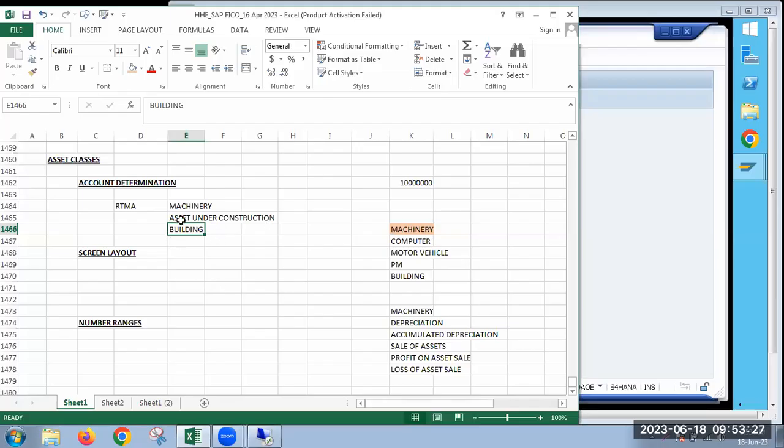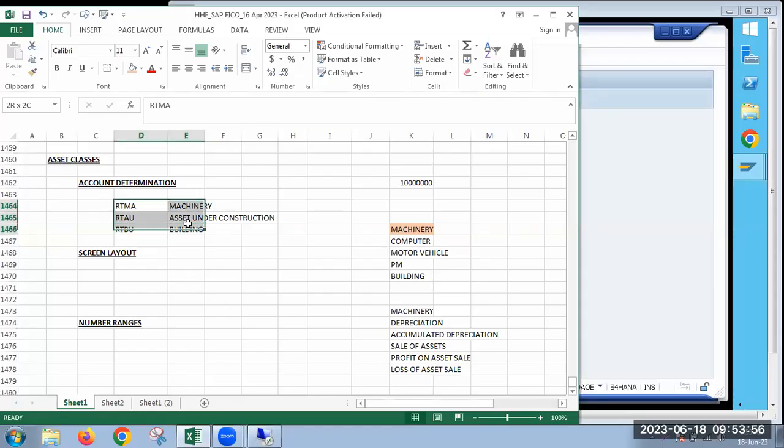So AUC we require and a completed asset also we require. So separate classes are required, and account determination also. Go for RT AU and RT PU. So 3 sets of accounts we have to assign through the 3 account determination keys.